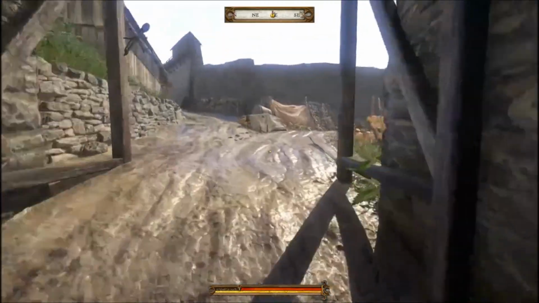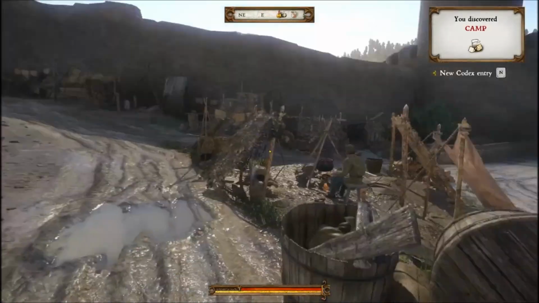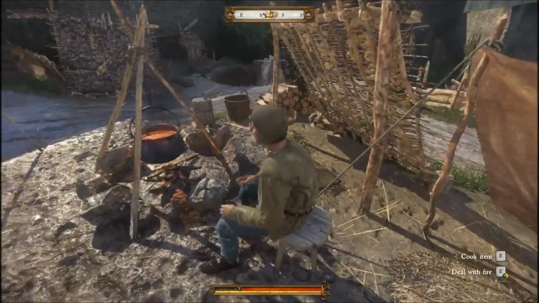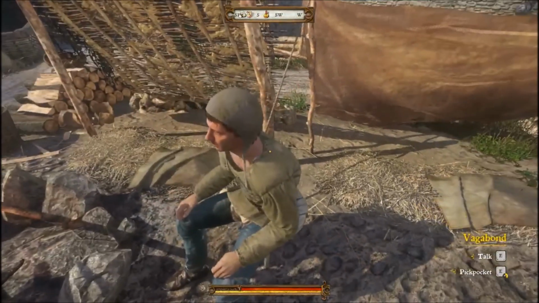Apparently that guy had like a persuasion or speech of like 0. So we immediately enter Rattay here, and there's a couple things we can do. This vagabond will have more thief type quests for us, so we'll talk to him.